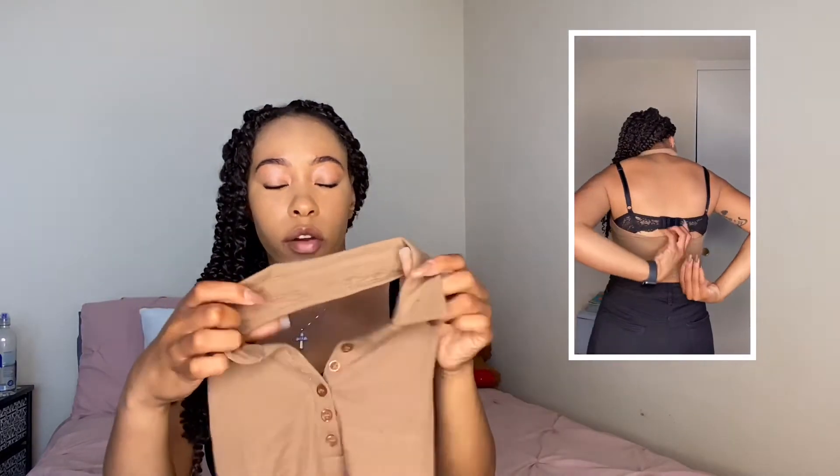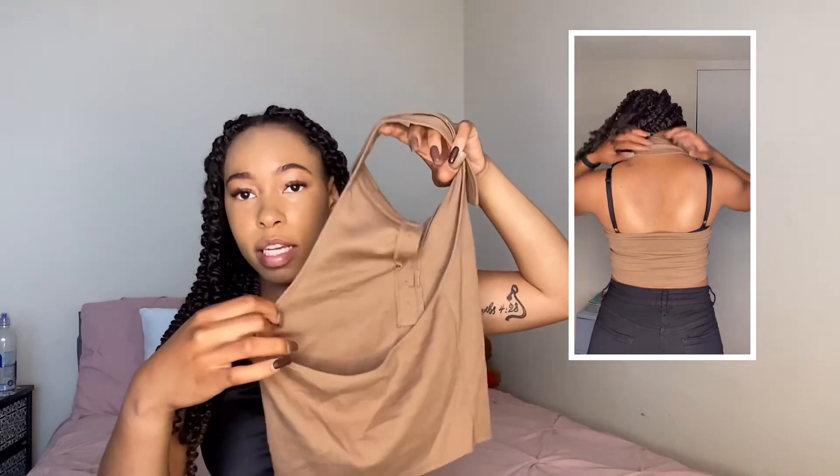I didn't save the best for last but this top did not disappoint — this is the rib knit crop halter top. I did have to undo a few of the buttons to put it on, but once it's on, this is so cute. It looks super flattering on. The only thing is I wore a bra with it — I'm going to have to either wear a different bra or no bra at all. It's also backless, which I think is super cute. The material is super stretchy and not see-through. I'm in love with this. I'm giving this a smooth 9.5 out of 10. It definitely exceeded my expectations and it doesn't look stretched out at all when I put it on.